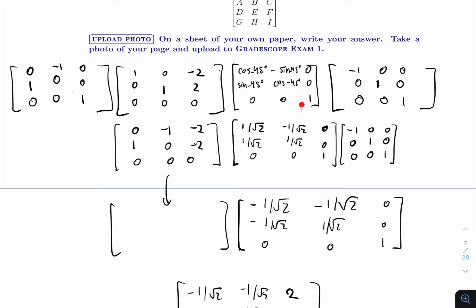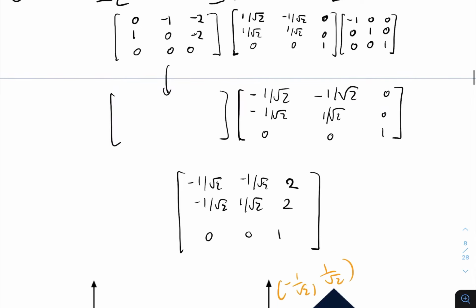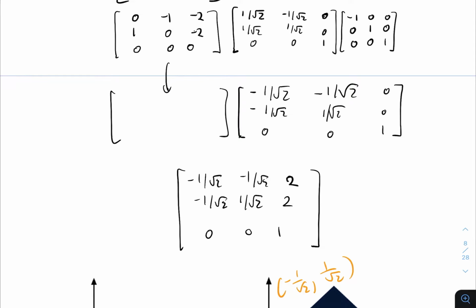So here this is evaluating these sines and cosines. This step multiplies together these two matrices just because they're simple to multiply together. Then I multiplied together these two matrices, and finally did the final multiplication to get out one transformation matrix. But this could be error prone, and it's a little bit tedious.